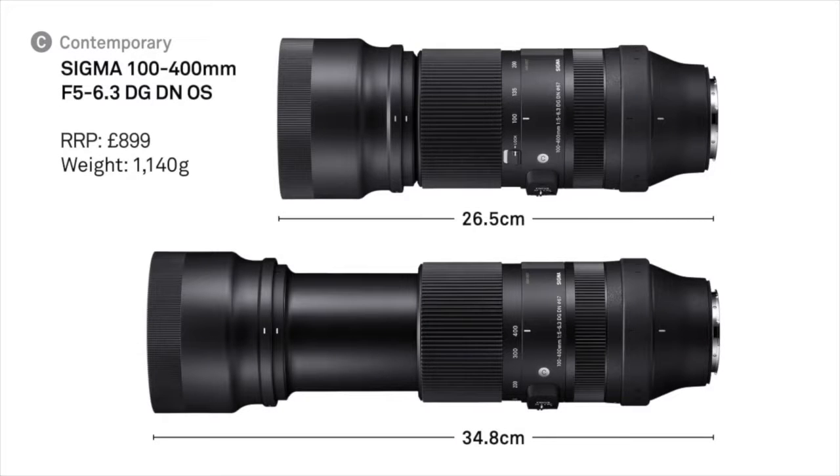Just to go over the price again - it is £899. That's the SRP and it tends to be the street price too. It's quite a new lens. It's a fabulous product - no doubt about that. And it complements an amazing lineup of lenses for full-frame mirrorless. There's also the version for non-mirrorless full-frame as well. Great product, great price, light, small - hopefully today we've mentioned some areas where you can use the lens where you might not have thought of using it.